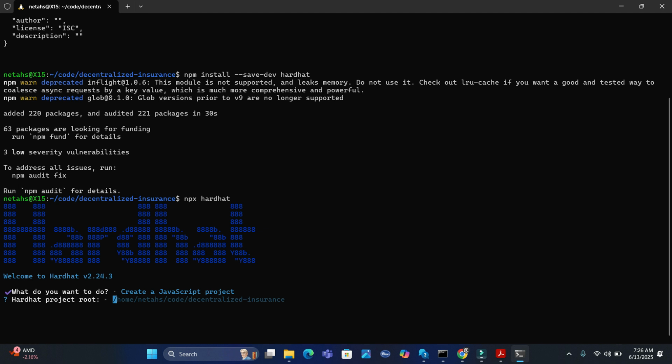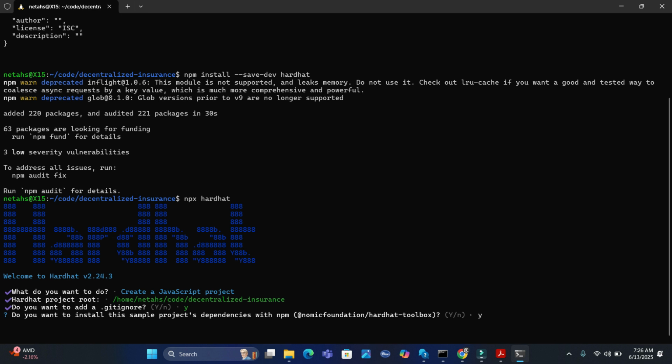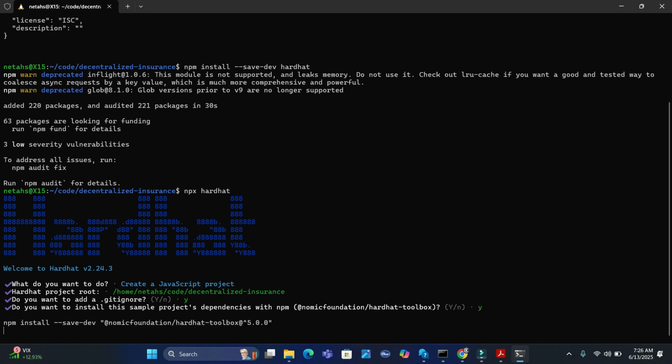You see it says the root. We're putting it in the project root. Do you want to add a .gitignore? Yes, it's already selected. Right, we want to install the sample project's dependencies, so we want to put all of our dependencies in there.